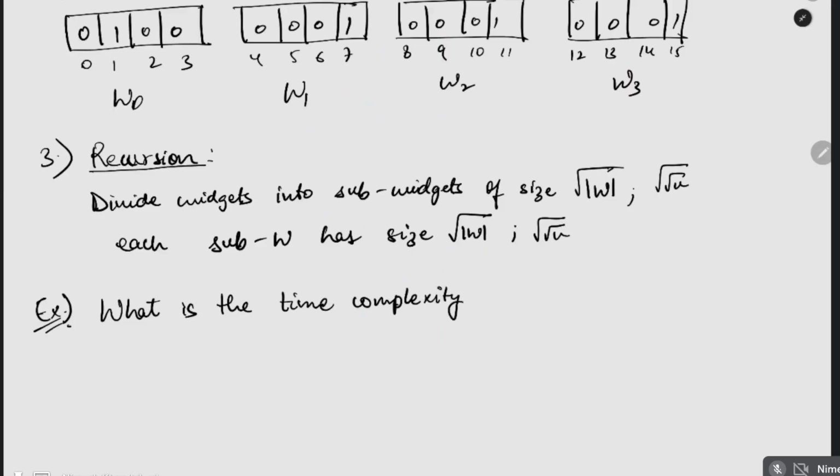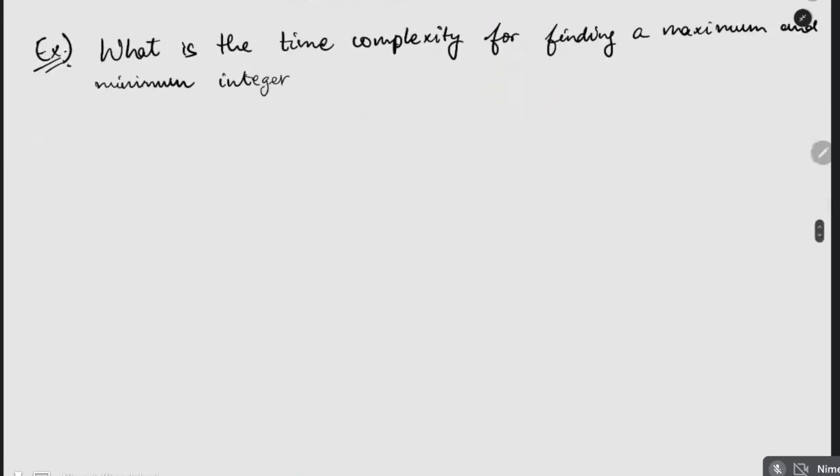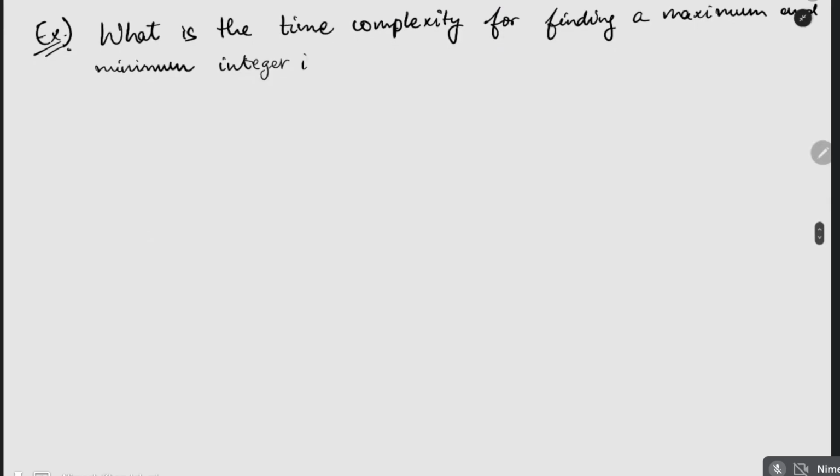What is the time complexity for finding a maximum and minimum integer in the Van Emde Boas data structure?